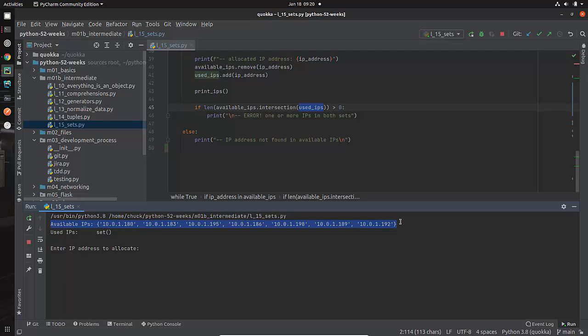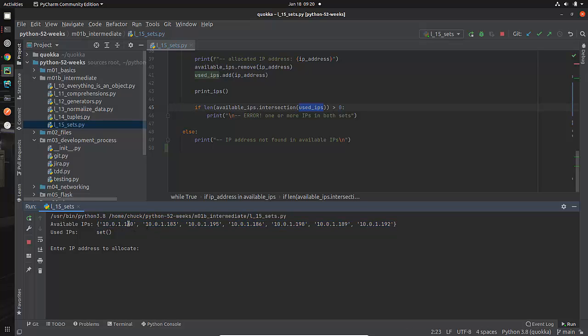It just means that they are ordered. Quite often we enter them in the order which happens to be sorted as well, so it's easy to confuse that, but they are ordered. However, sets and dictionaries, neither of them in their natural version are ordered, so they don't maintain their order.